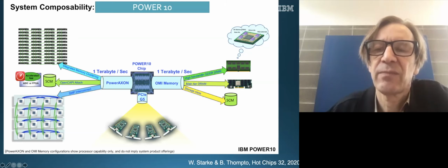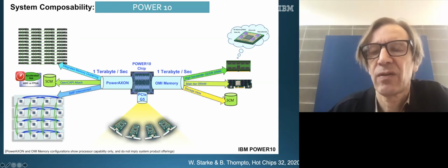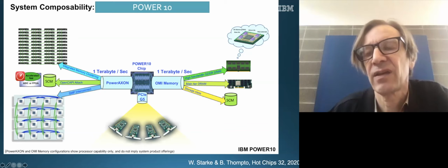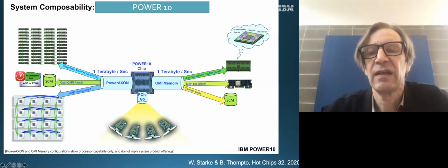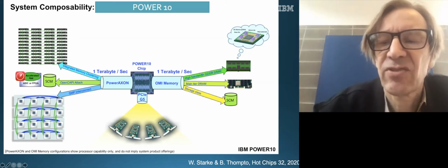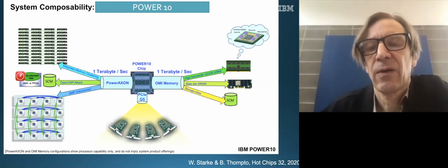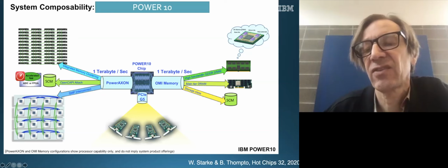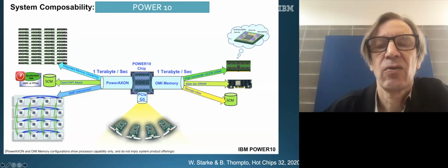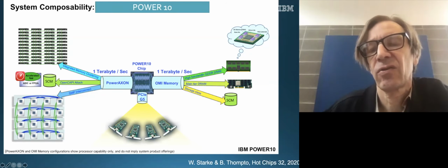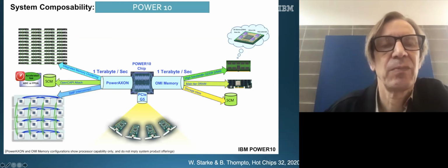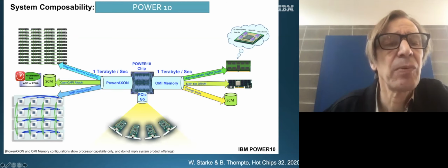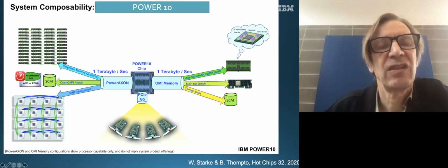And on the DRAM side, we have a standardized interface that we can use to support 16 more conventional DRAM channels, but also because it's a buffered interface, we can put other kinds of memory technologies like storage class memory, or GDDR, or other types of memory behind that. In the top left here, you'll see integrated memory clustering, and that's what we will talk about next.